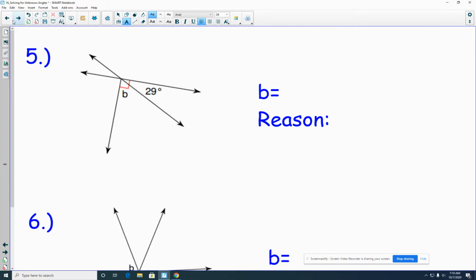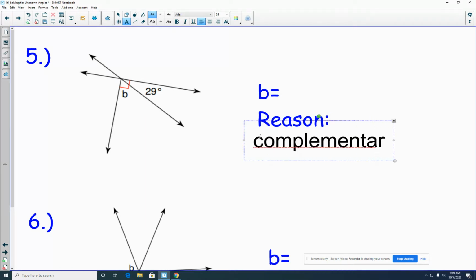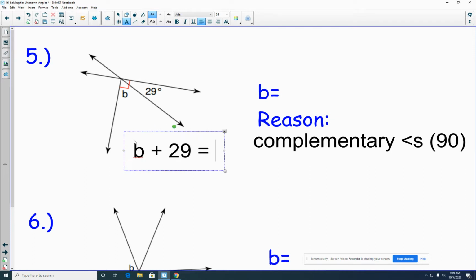Number 5, what do we have here? Well, it looks like number 5, even though this line goes through and this line goes through, we're really just focusing on these two angles, which have this box with it, which means that they are complementary as well. So we're going to follow the complementary relationship here. And again, complementary angles, know that your relationship with 90. So I know that B plus 29 equals 90. Subtract 29 from both sides, and we have B is 71.